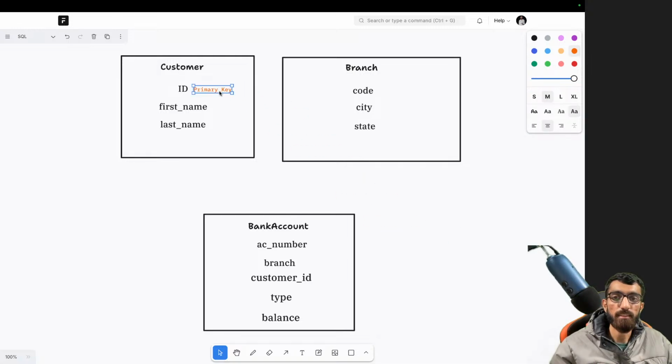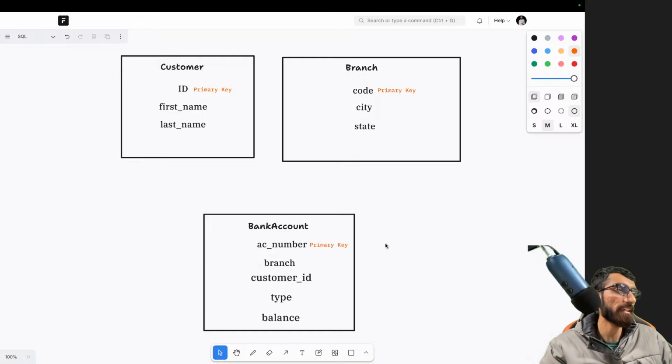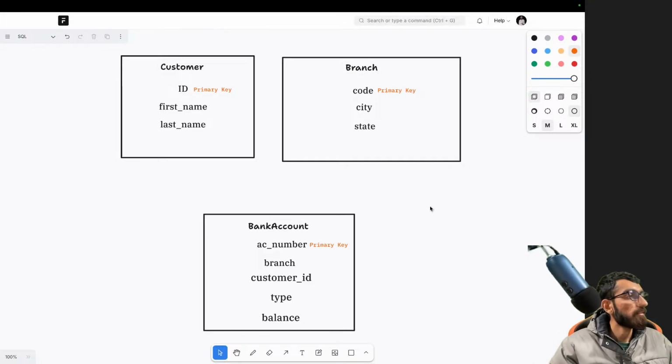So in this case, this is the primary key. In this case, this is the primary key, and no two account numbers are same. So in this case, this is the primary key. Understood what is primary key? So primary key is anything that uniquely identifies rows or records in a table. Cool. And what is foreign key?